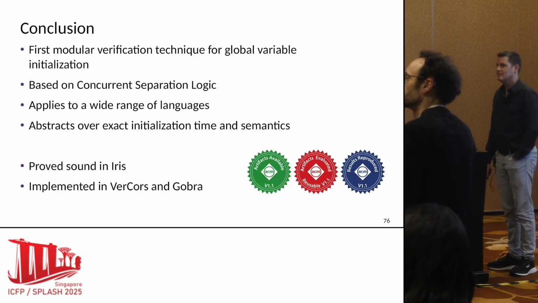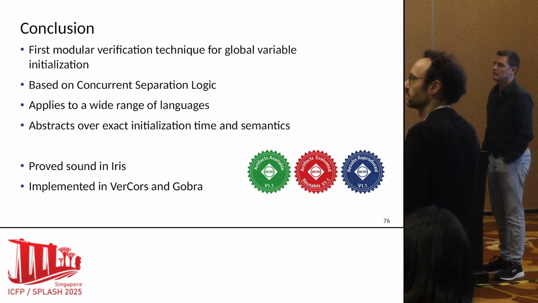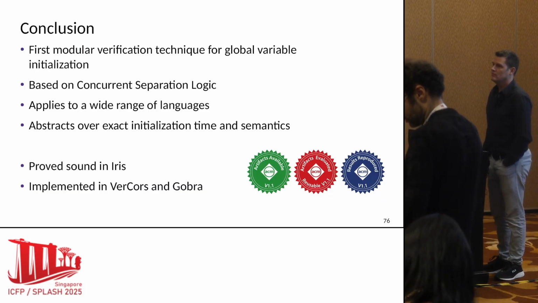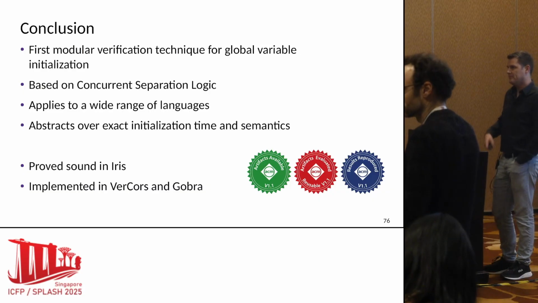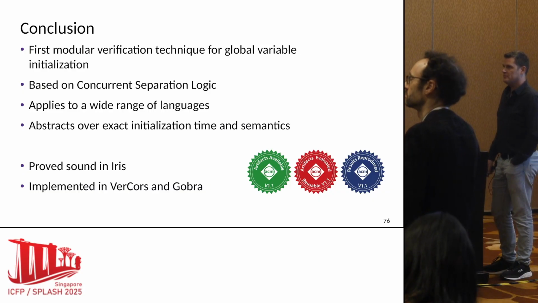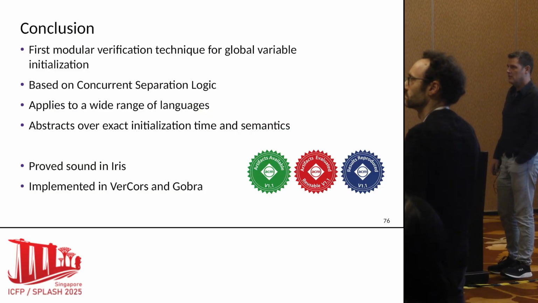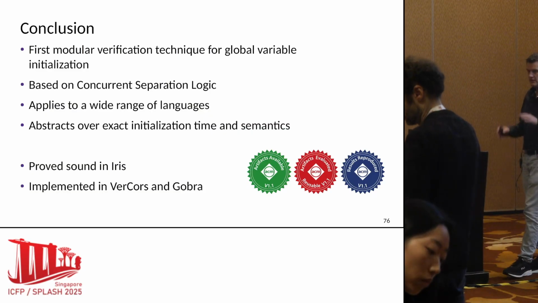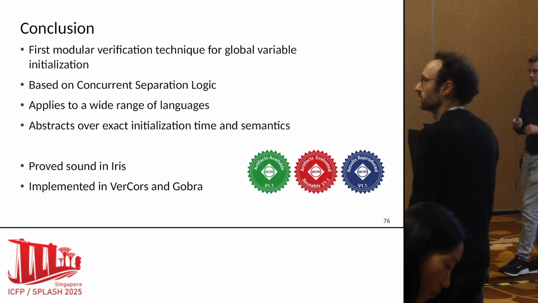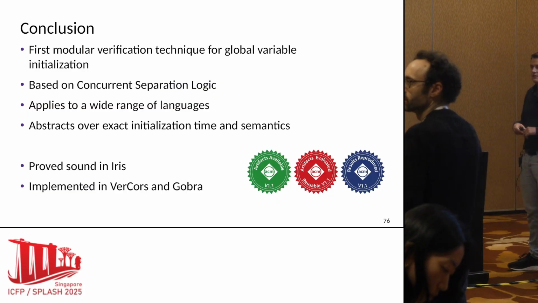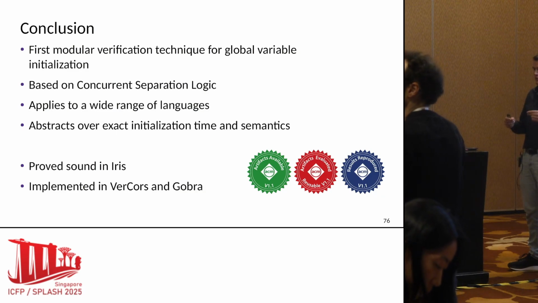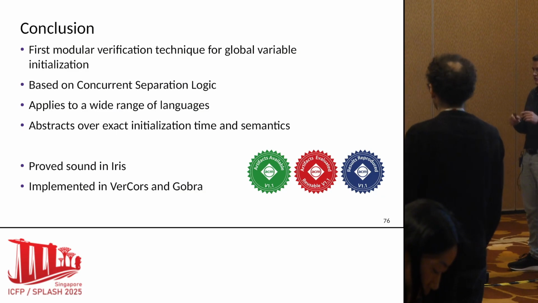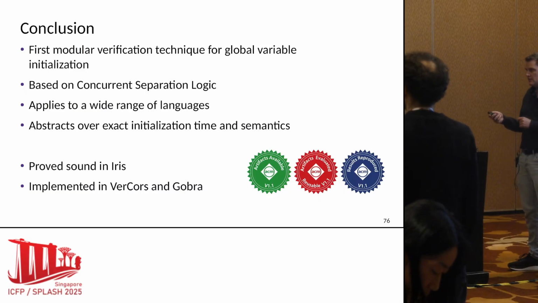Can you say a couple of words about how the verification conditions that you create differ in a lazy language and in an eager language? So the technique is language agnostic, and you can use exactly the same verification conditions in a lazy language and in an eager language. So there's one logic that works for both, because we're only making a set of very basic assumptions that are true both in the lazy and in the eager languages.